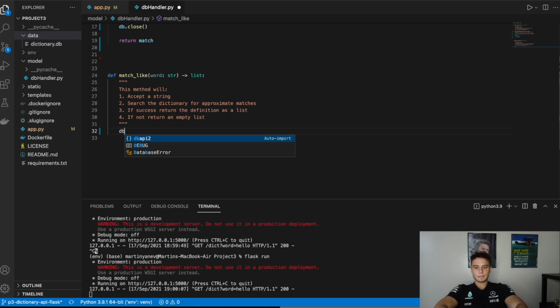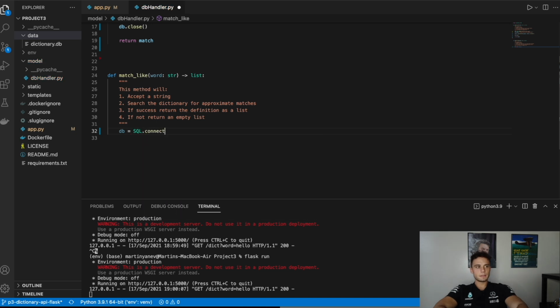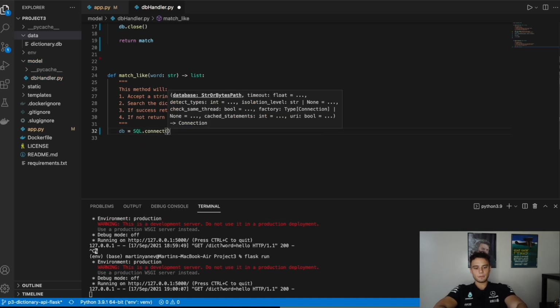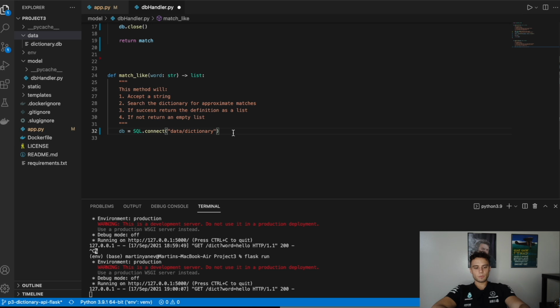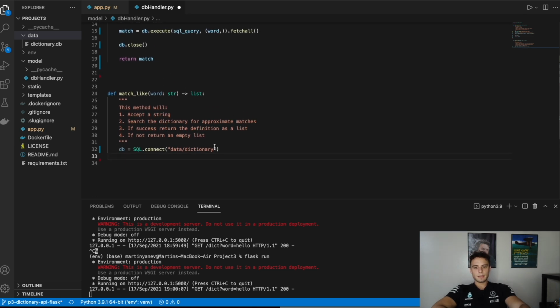So let's do db equals sql.connect, and here in the brackets I will add data/dictionary.db, because it's the name of the file.